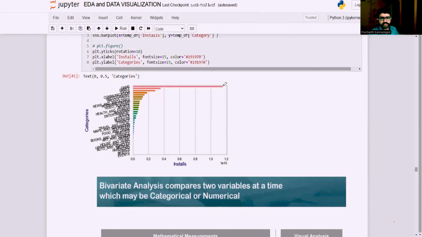So for example, you see the gap between this much extra, right? That comes to approximately 9 into 10 to the power 10, because there's a 10 to the power 10 present. That's a coefficient, a multiplier that exists for each and every install over here. So that's the highest one. What's the second highest one? The family. And the third one is communication, and so on.